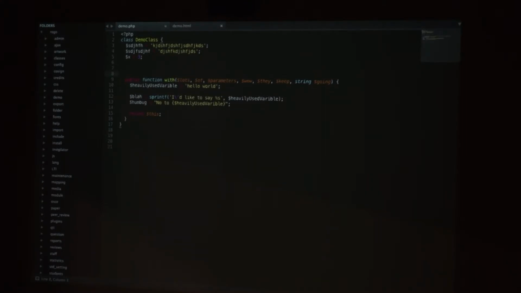As soon as I type /** for a doc comment and press return, it outlines all of this stuff with what I need to fill in, and I can just tab between those and fill in the descriptions of the parameters and the types and everything. And if you have any code hinting or type hinting in your function definition, then it'll pick that up automatically and put it in as a type. So that's a really nice little shortcut.